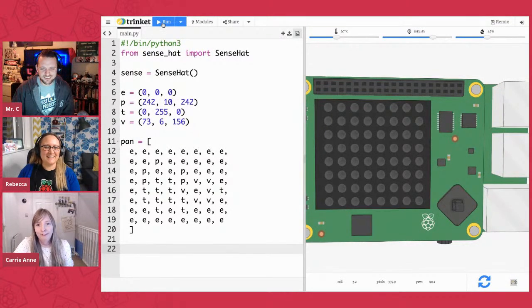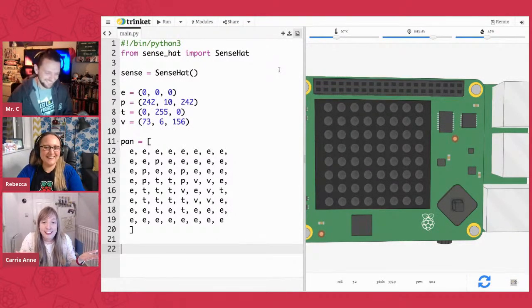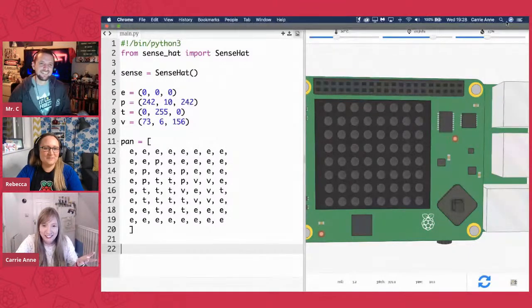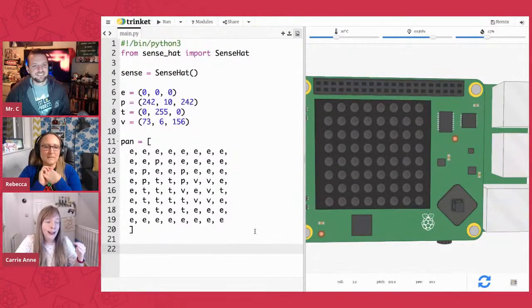Okay. Yeah, no, nothing happened. Does anyone know why nothing happened? I haven't told it to do anything. We haven't told it to do anything. All we've done so far is assign lots of variables. We haven't actually done anything with those variables, and nothing's going to happen. So we have to type in the command now. It's going to make our pixels appear on the Sense HAT pixels. Okay, and that line's super easy.